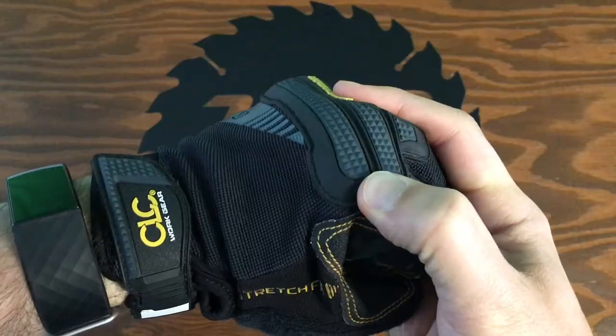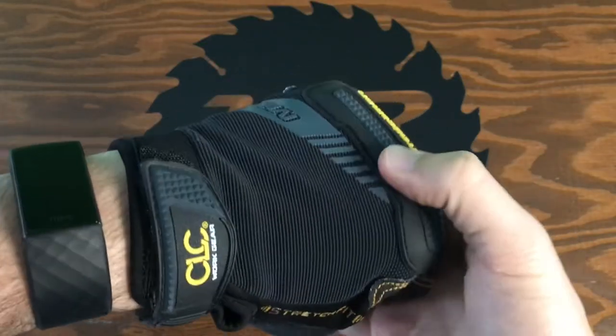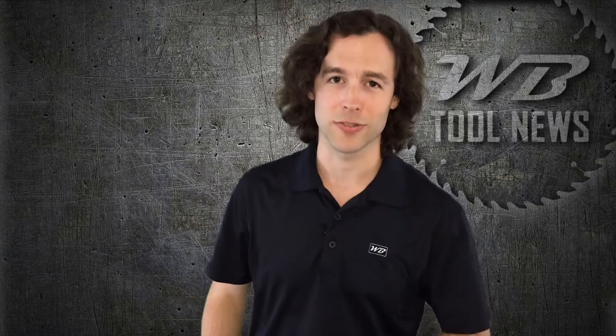The protection is enhanced by the padding in the key points of contact, and the knuckles have a substantial amount of padding. They're made with a different material — it's rigid enough to be pierce-resistant, but with enough give to be shock-absorbing. I've really come to appreciate that padding when I've been bashing my knuckles on all kinds of unforgiving surfaces. All this protection, paired with the fine motor control, is just perfect.